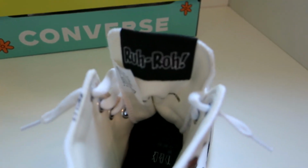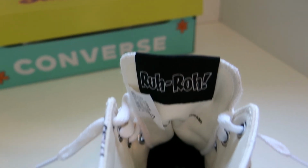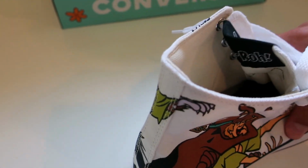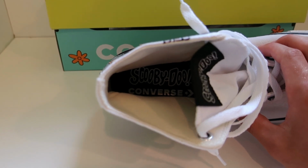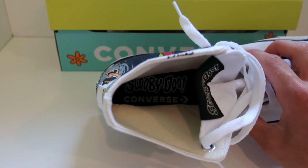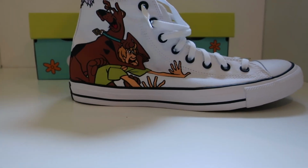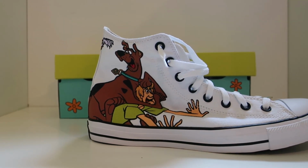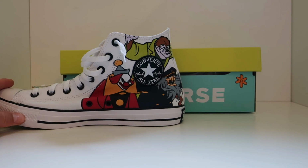All right, so and then you have Rutrow right here. Let me focus that, which is kind of cool. And then, of course, you have the actual... Oh, it looks like it goes like this. So down right there. If you look inside the shoe, you have Scooby-Doo Converse. Then, of course, you have the Converse logo as it looks like. Yep, and then... So, yeah, so that's it for the... what was that? The right shoe? I think we just took a look at the right shoe. Yes, so that is it for the right shoe. So we're just going to set this back here, keep him out of the way, and we will start with the left shoe, of course.